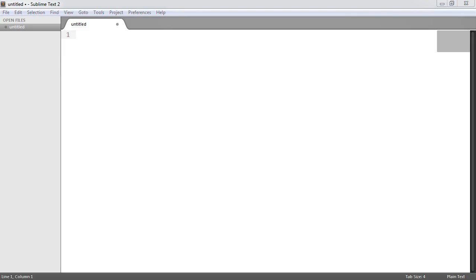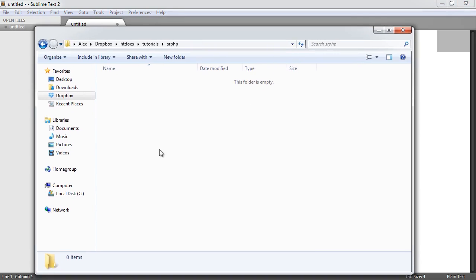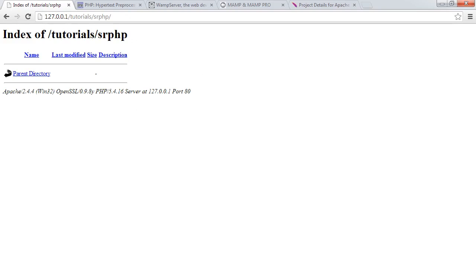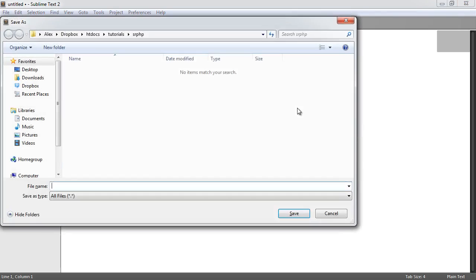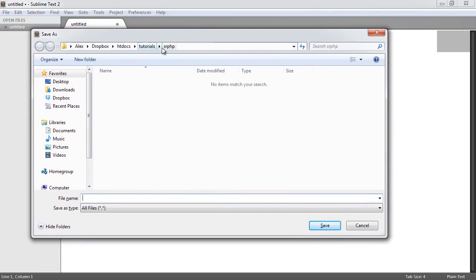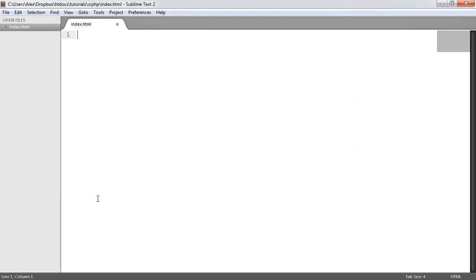And basically what this does is it allows me to store files in here and then view them within my server. So let's go ahead and just create a new file. So let's save this. I'm going to save this within this directory that I just had open. I'm going to save that as index.html, and I'm going to just type some text in here.